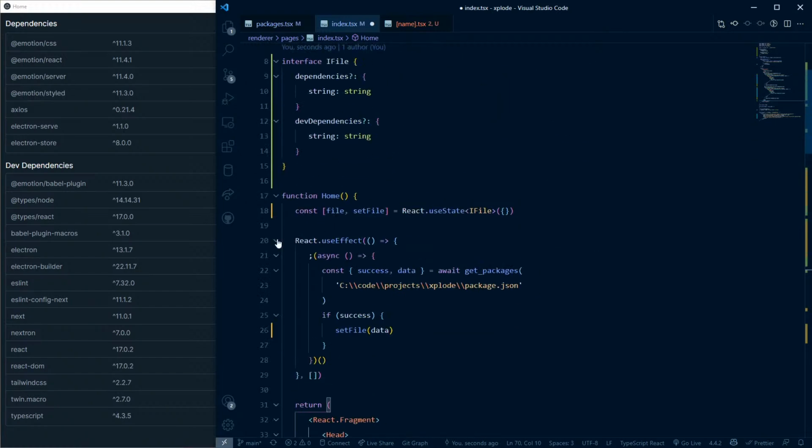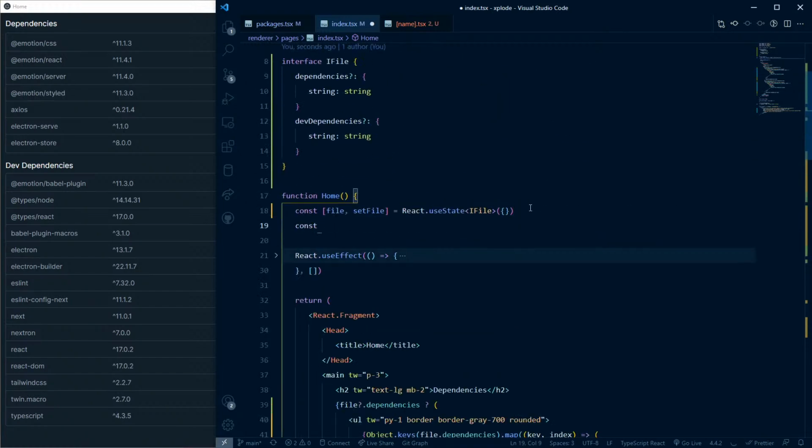This component's context, basically saying like const selected package, and set selected package, and by default it's going to be empty.